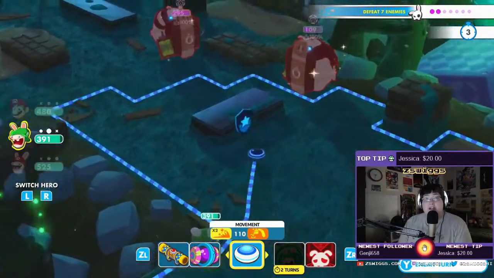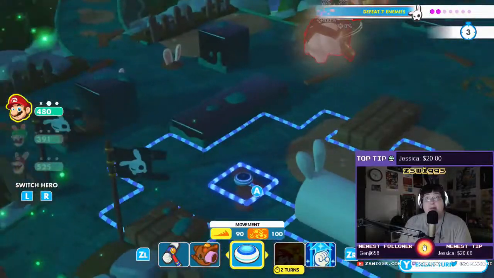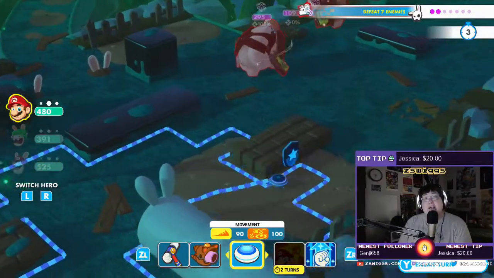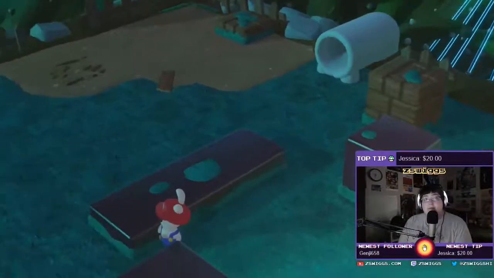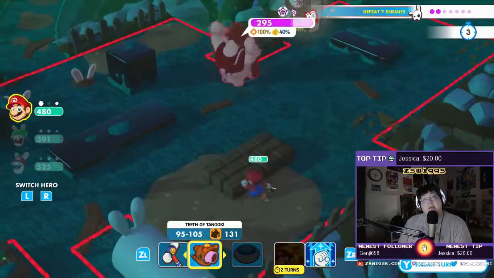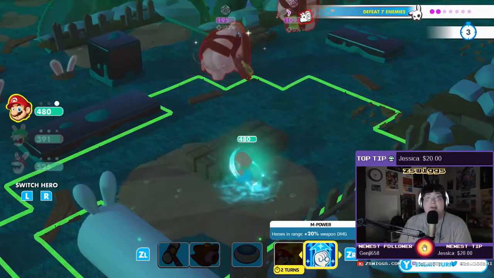First of all, Luigi, all these guys are out of range, so that sucks. Alright, so let's look at Mario. Let's go back in through the pipe. 100% chance to hit that guy. Okay, let's do that. I don't want to get the guys too separated, though. Okay, that was only 100 damage. That's really lame.